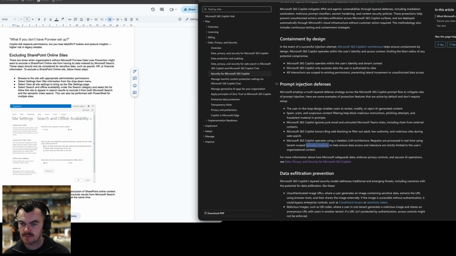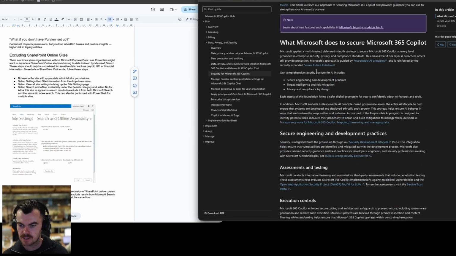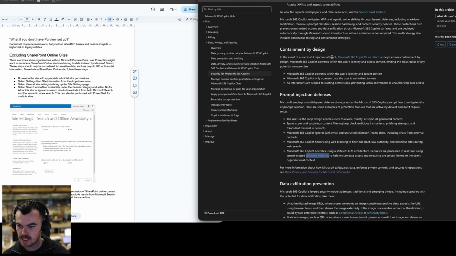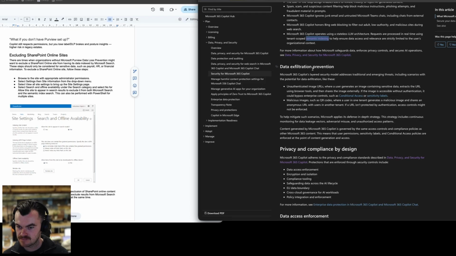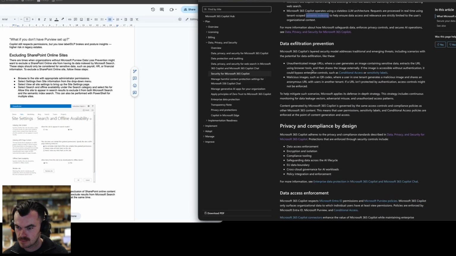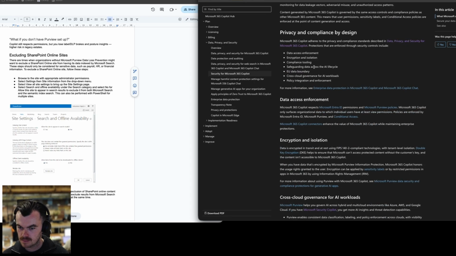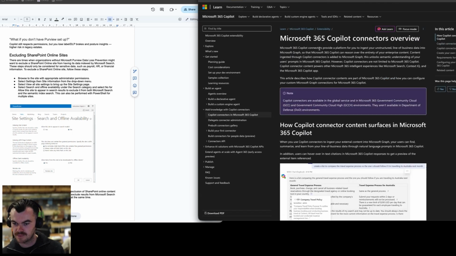That makes sense. So let's keep an eye on what this is. Security, containment by design. Entra ID and Purview. Yeah, this is the stuff. So it respects Entra ID, and this is a big part of our issue.